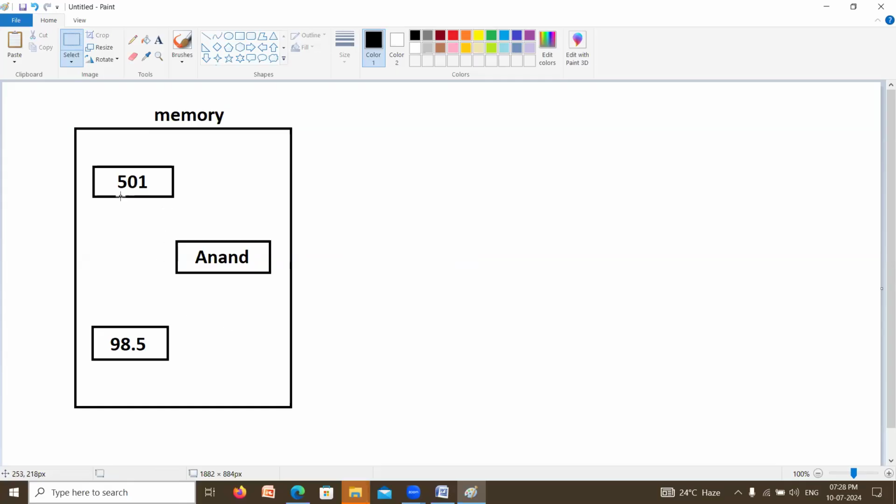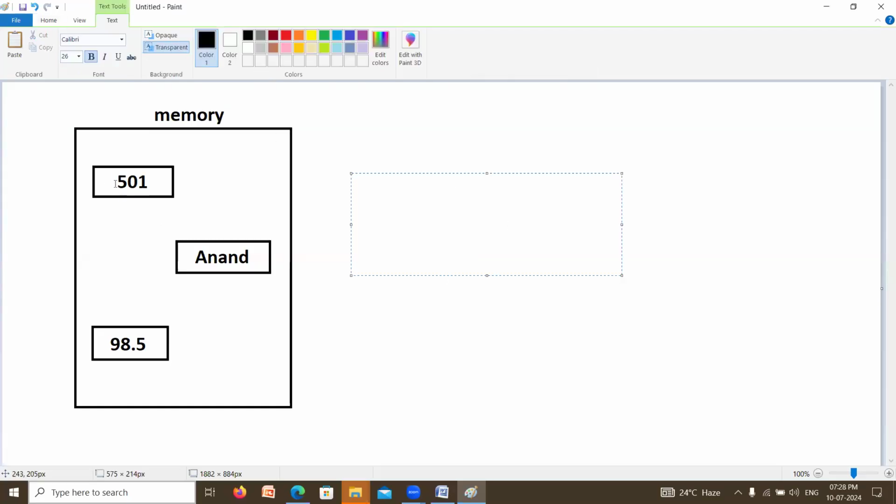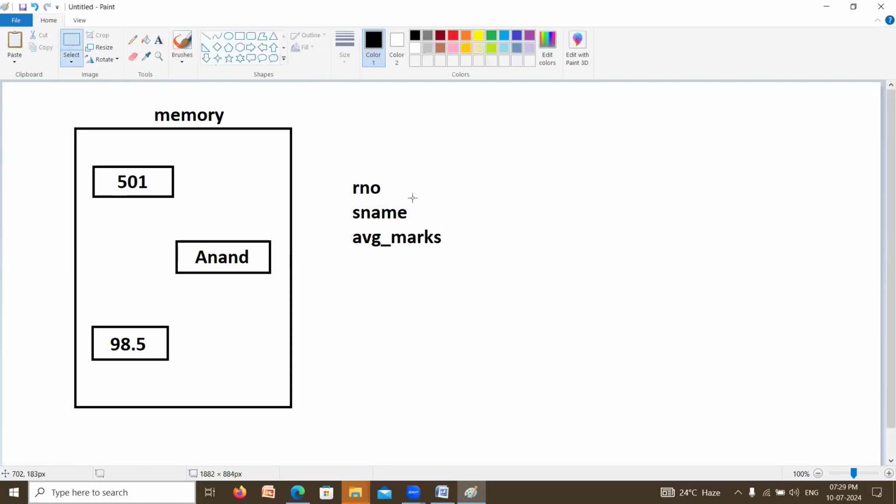In the same manner, every container must have a name. 501 is called roll number, Anand is called student name, 98.5 is called average marks. So you need to name each variable. A variable must have a name.